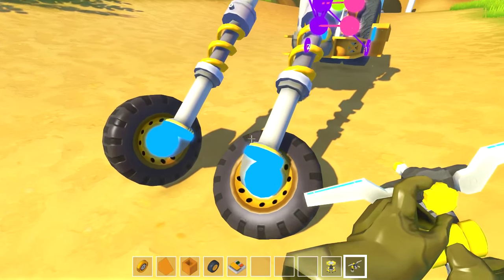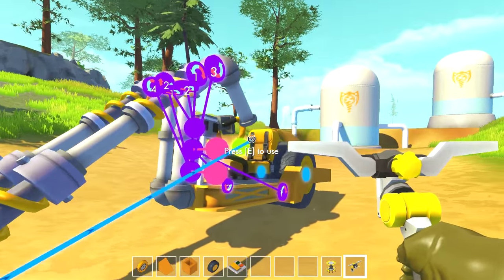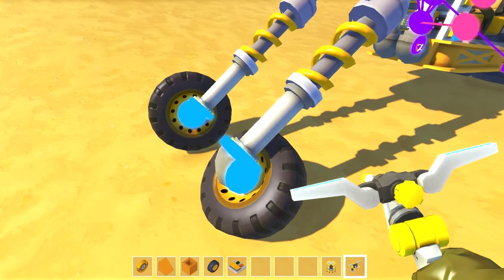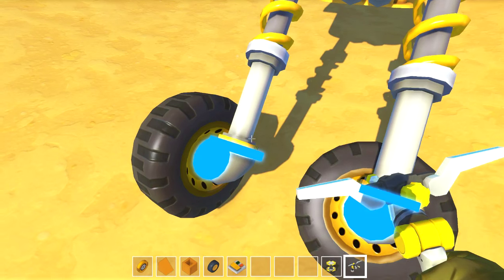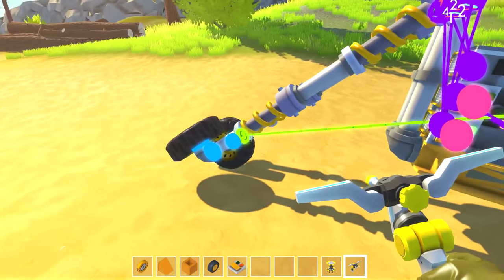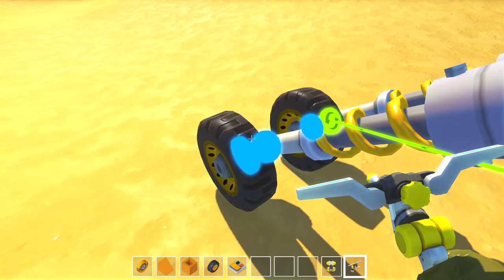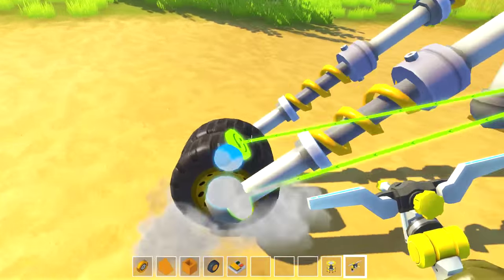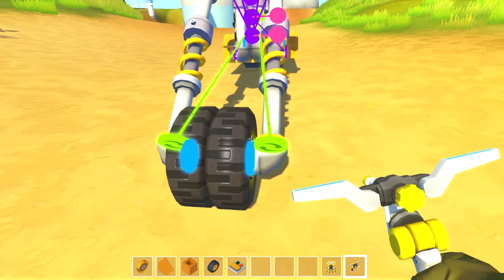And we're actually going to have to connect... Ooh, what's going on there? We're actually going to have to connect some of these bearings up. So these two here... Oopsie. That one right there, we're going to connect up to this seat. And that's going to make it point the right direction. And we're going to do the exact same with this side, which is this one here. There we go. They're both locked into place right now.